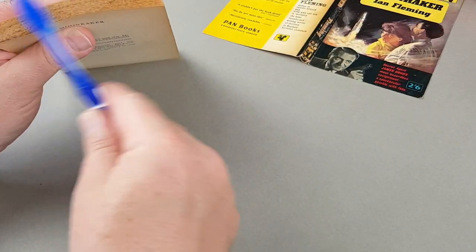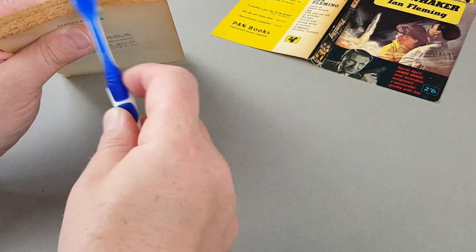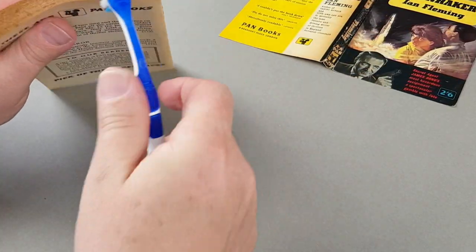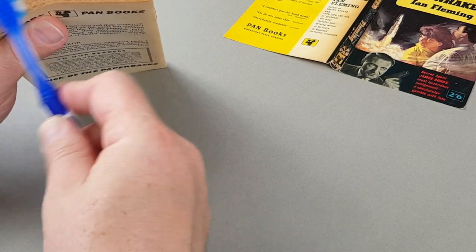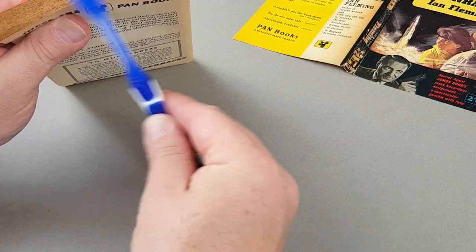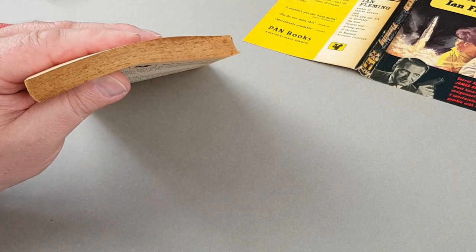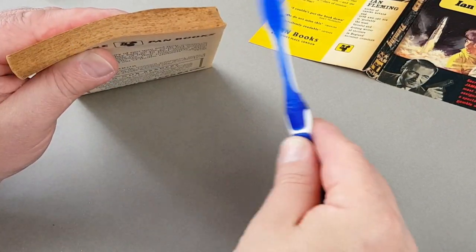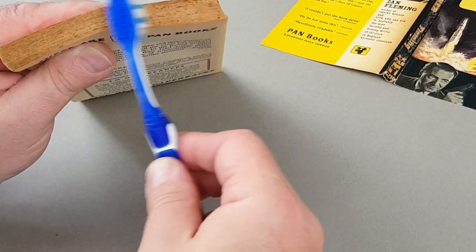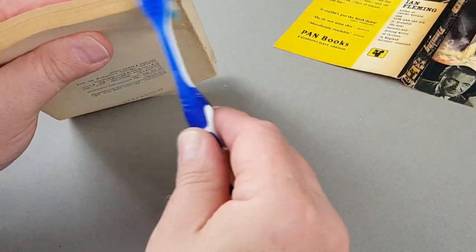It's almost like rust on a car, but it's foxing on a book, and it's just age. We have to remember the age of this book. It is about 1960, so it's a 60-year-old paperback. You don't expect it to be in perfect condition, and when you do, it's going to command a high, high price. I've seen this director's edition of Moonraker sell for over £70. I didn't pay anything like that for this one. It was mid-20s, which was enough for me. That was still a lot of money for one book, but considering it is reputed to be one of the hardest to find, I was quite happy to pay that for it.